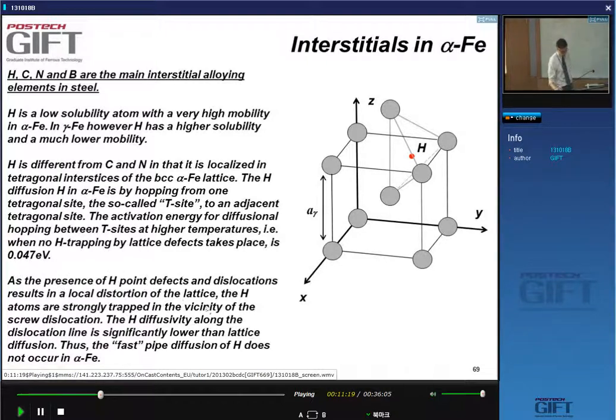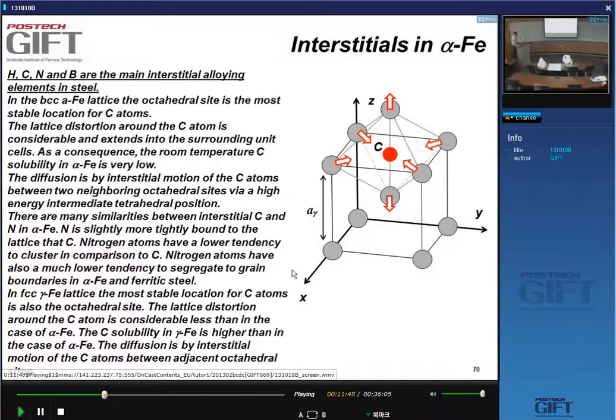Right, so hydrogen can be trapped at dislocations, in particular screw dislocations. Once it's trapped in the dislocations, one of the things we know is that it's really trapped at dislocations. So it doesn't really diffuse rapidly along the core of the dislocation to give you something that's called pipe diffusion. It doesn't happen with hydrogen. Okay, so that's some information about an important interstitial. Another important interstitial, we'll come back to carbon, is something we will see many times in the course.